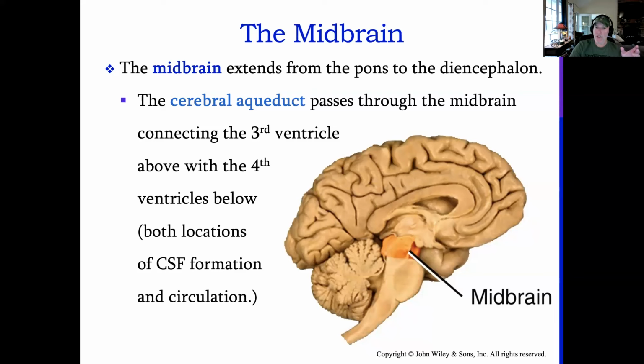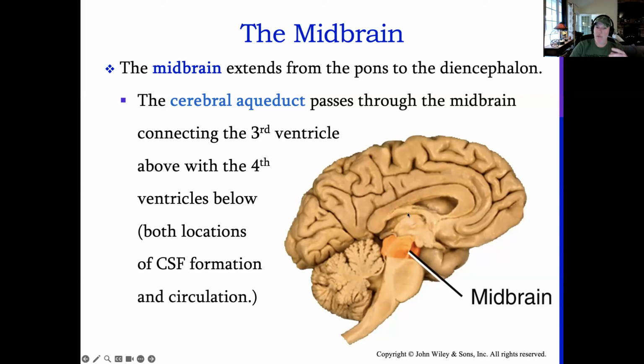Now, the anterior and posterior parts of the midbrain are going to be separated by that tube that we talked about that's called the cerebral aqueduct. You can kind of see it right there where I'm pointing the arrow to. And that's going to connect the third ventricle, which is going to be in this general area right here. Up here would be one of our lateral ventricles. Right here would be the third ventricle. And then down here, just in front of the cerebellum, would be our fourth ventricle.